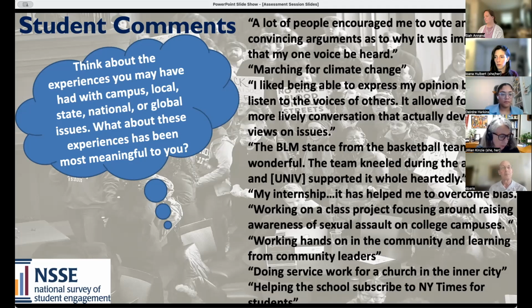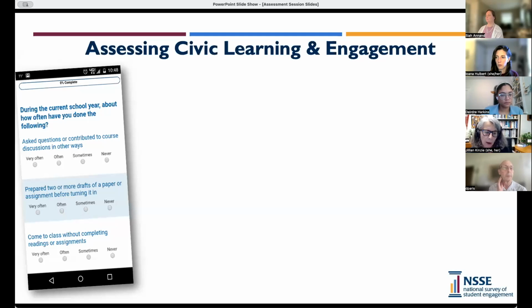But meanwhile, we have a survey with lots of data. So I'll ask you to go to the next one, where I want to suggest that there are two batches of information that we've been tracking over time. The first section you'll see here comes from our civic learning dimensions that have been on the core part of the NSSE survey since its inception. It asks students about connecting their learning to societal problems, the extent to which they get to do service learning, and the extent to which they're attending events that are about important social, economic, and political issues. So those are items that are already part of our core survey.